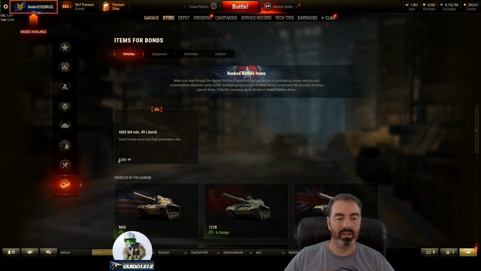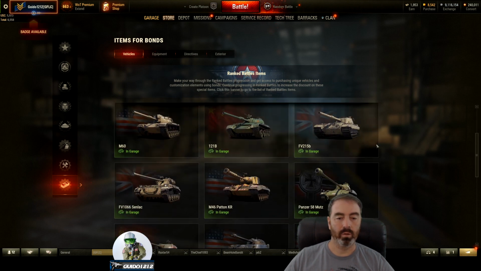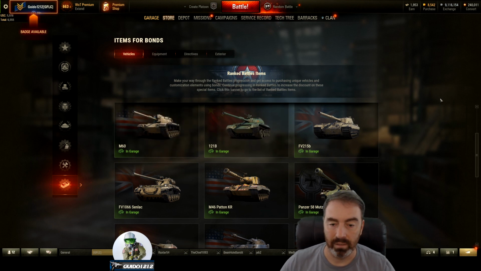You will see that it is 8,000 bonds. So 8,000 bonds to get a tier 8. This is a premium tank. You will also note that there are 3 tier 10s in the bond shop: the M60, 121 Bravo, and FV215B.